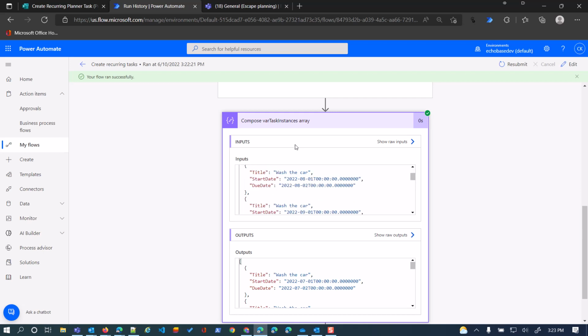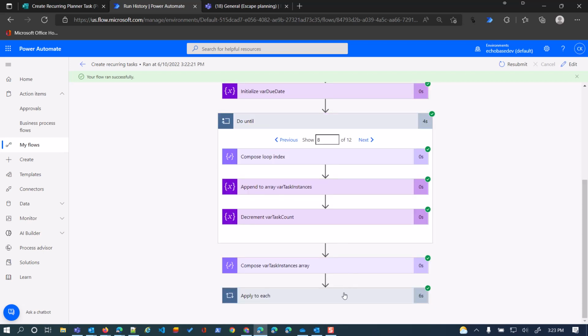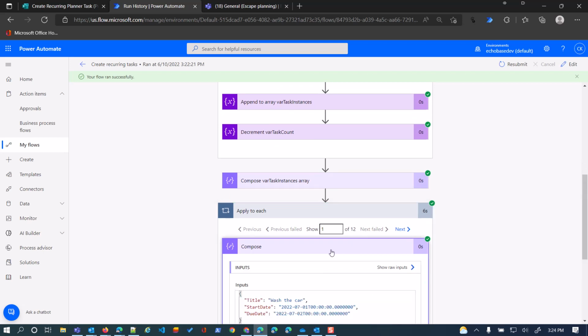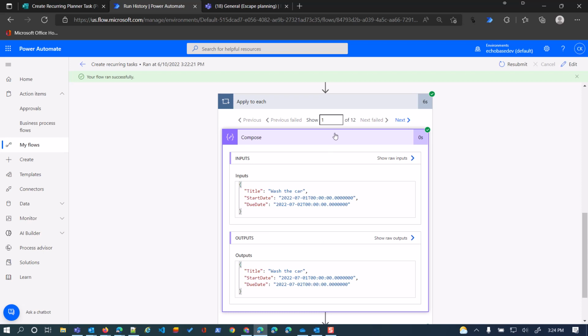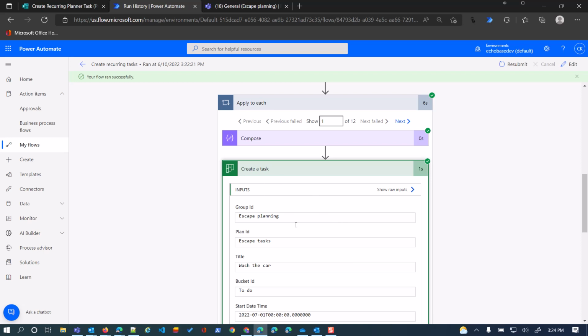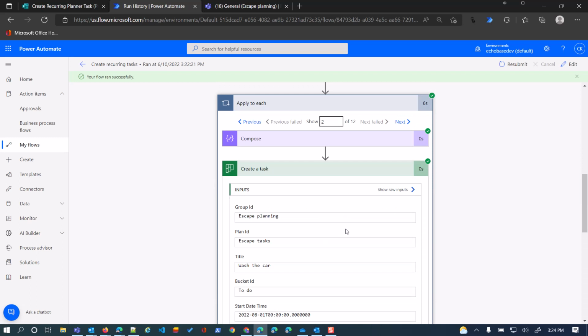I wouldn't have known that if I hadn't had that compose in there. And then in the apply to each, we're composing the first instance, the second instance, etc. Again, that's not strictly necessary. It's just a self-check that I keep in there. It's kind of like documenting or commenting your code. Then we're creating a task, and this is the first instance, the next instance, the next instance, etc.